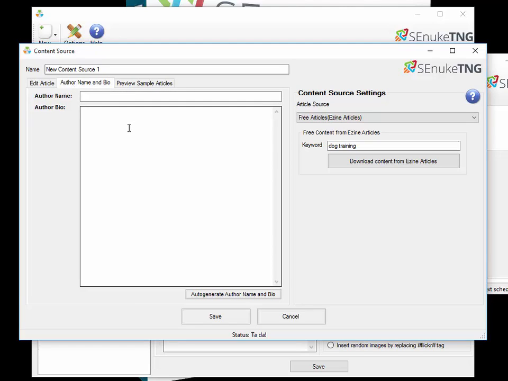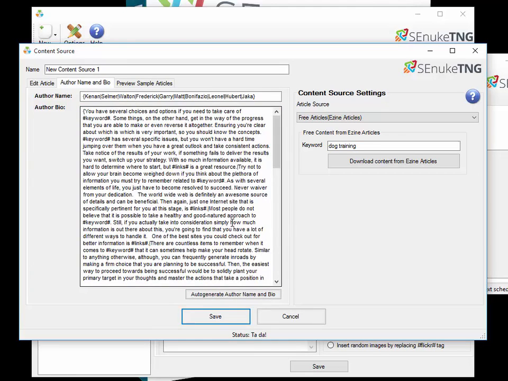Now typing this out is slightly complicated because it does use some special syntax symbols. The easiest thing you can do is click this auto generate here and it will create one for you. You can see it's already got all the syntax, the little curly brackets here and there, and it already has the tags that are needed to put in your keyword, and also to put in your links down there. If you wanted to write it yourself, then you need to put this pound keyword pound every time you want your keyword to appear, and you need to type in pound links pound anywhere you want your links to appear. That's slightly advanced, and for beginners we certainly don't recommend doing that.